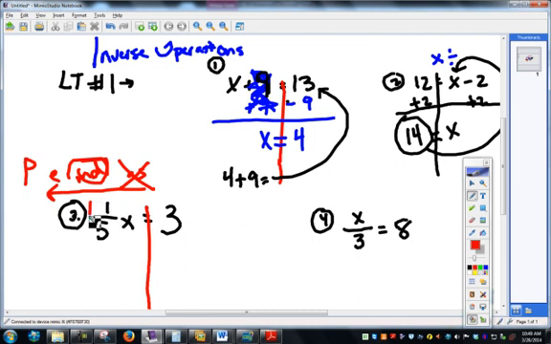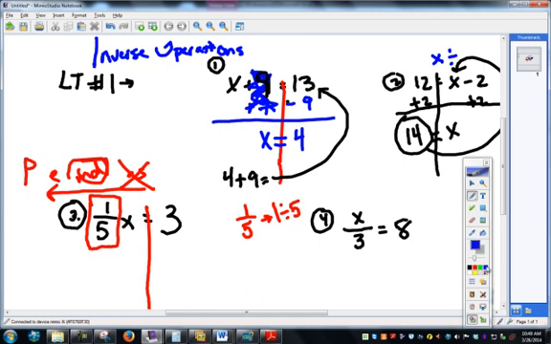Now, this is where I see the biggest confusion. The reason there's confusion, I think, is because I've told you all year that all fractions are division problems, which is true. The fraction 1/5 is 1 divided by 5. It is. But again, listen how I'm asking the question: is there any multiplication or division happening to the variable? We want to know specifically, what is the fraction 1/5 doing to the x?